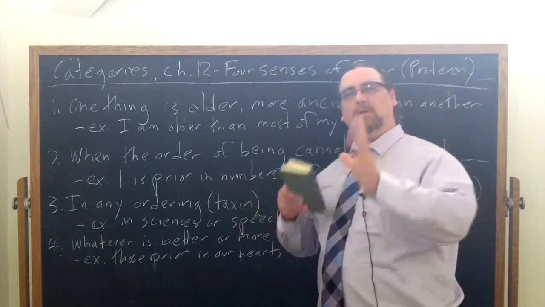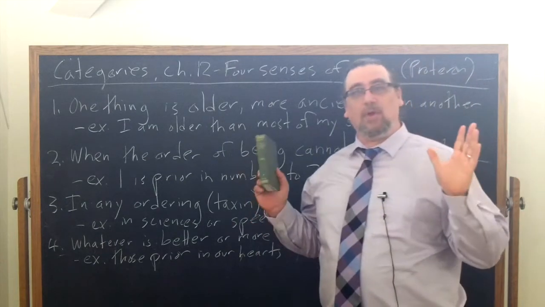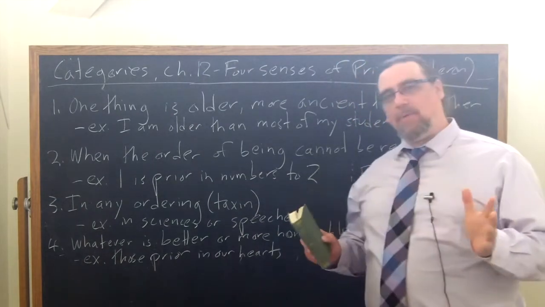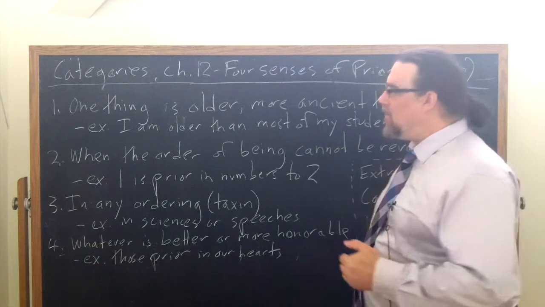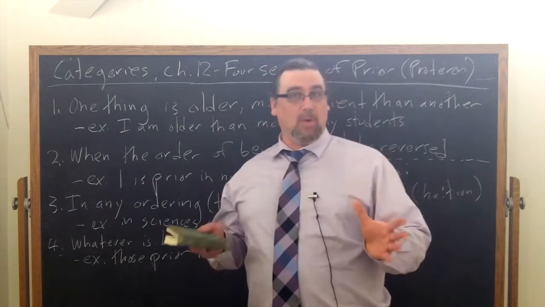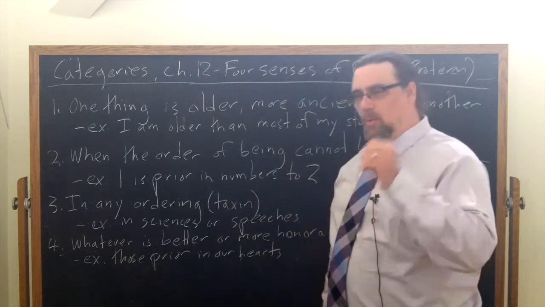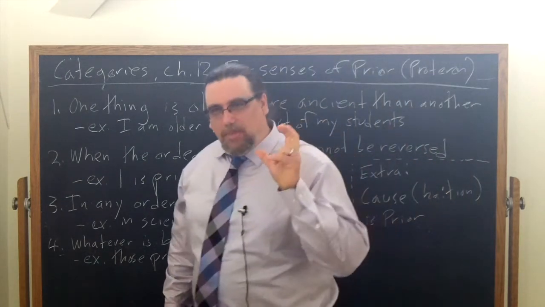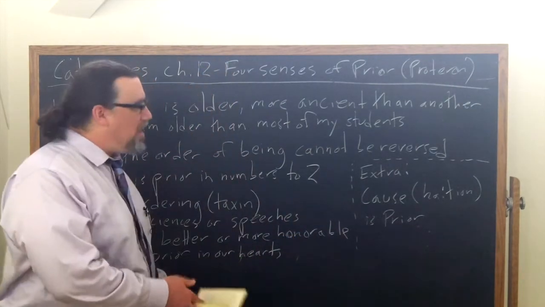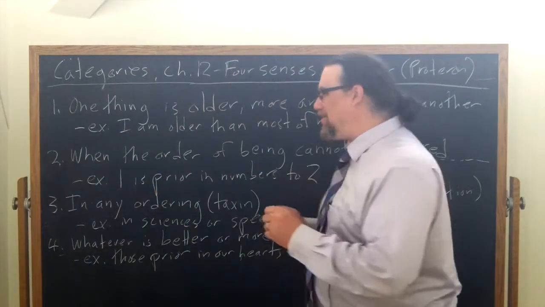So when there's the possibility of reversing this or responding to it, he says, in some cases, in the order of being, to einai, that's the word to be in Greek, when that can't be reversed at all, when one thing follows the other, then one thing really is prior to the other. And he uses a mathematical example. He says, when it comes to numbers, 1 is prior to 2. And it's not just that, when you were a kid, you learned 1, 2, 3, or anything like that. There's a priority that is a conceptual or a metaphysical priority to oneness, to unity, as opposed to duality or two-ness, or however you want to put it, right?